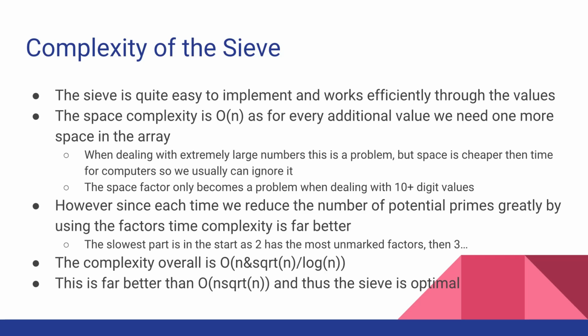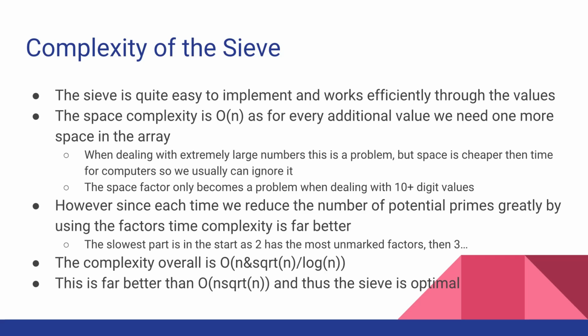However, because of the way that the sieve works itself, and the way it reduces the number of potential primes so much each time it runs, and we greatly are able to build up that list of primes quickly, the time complexity is far better than any previous version we've talked about. Just to summarize, the time complexities we've seen so far were linear, then n log n for the modified brute force version, but this complexity is big O n square root n over log n.